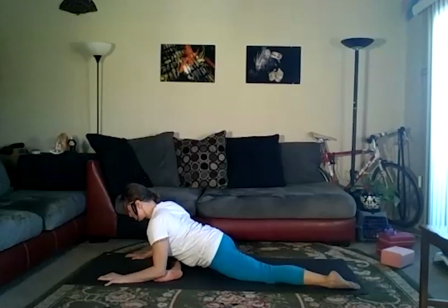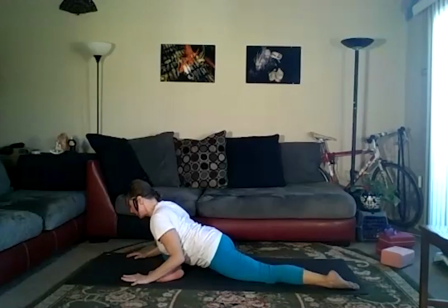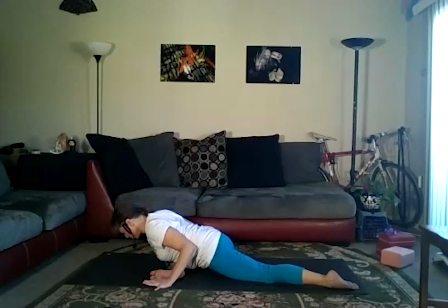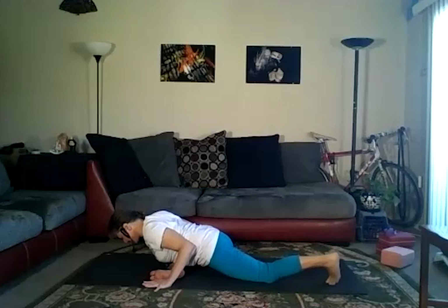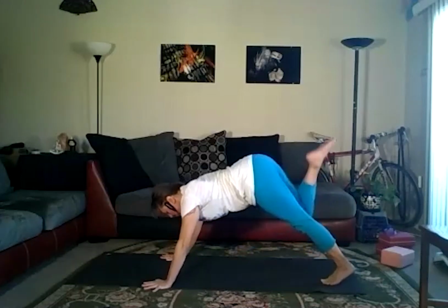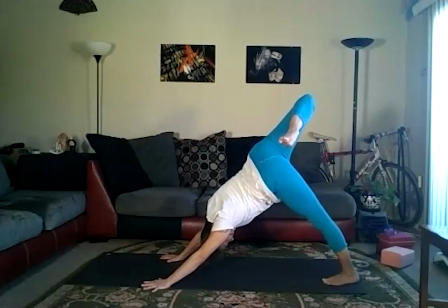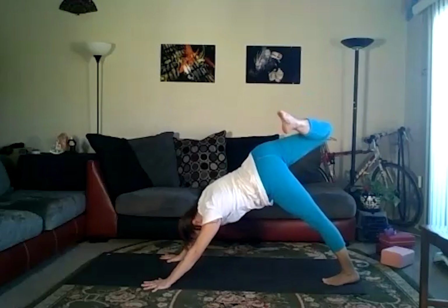Optional transition back into down dog hip opener. You don't have to, you can step right into down dog. Hands under shoulders, tuck your back toes, pull your belly in, and inhale, three-legged plank. Exhale, down dog hip opener. Downward facing dog.